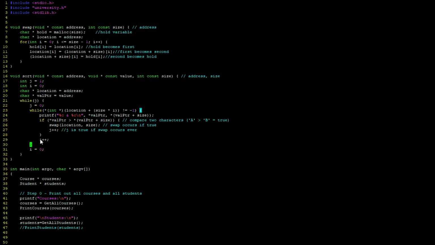I should be incremented each time. This should really be indented one more. Or, okay, I think that's actually correct. So if I is... of course, we aren't swapping the right location, so we need to be indexing this correctly.